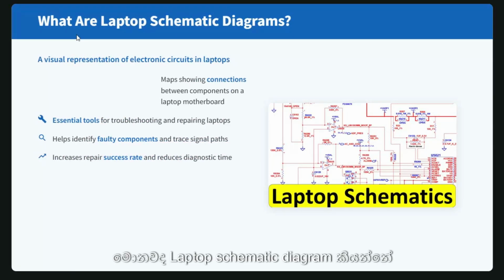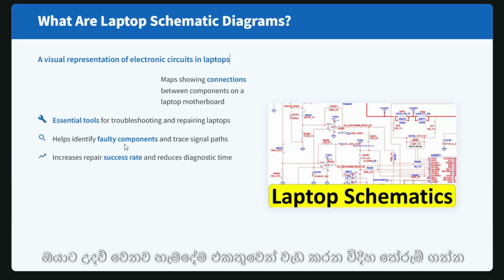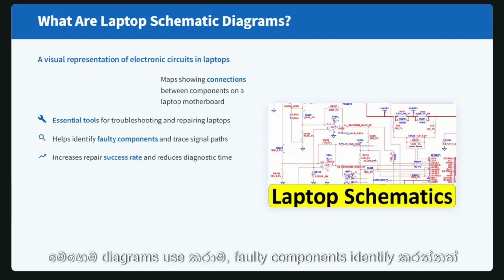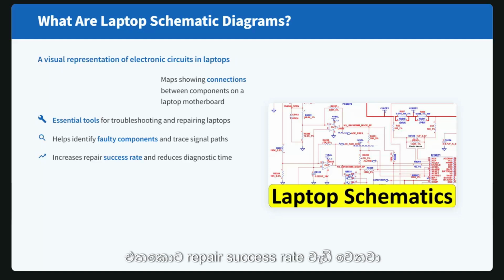What are laptop schematic diagrams? A laptop schematic diagram is simply a visual map of the electronic circuits inside a laptop. It shows the connections between components on the motherboard, helping you understand how everything works together. These diagrams are essential tools for troubleshooting and repairing laptops. They help you identify faulty components, trace signal paths, and greatly improve your repair success rate, all while reducing the time you spend diagnosing problems.